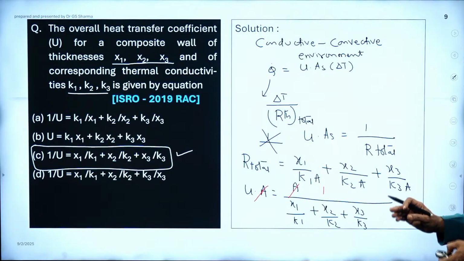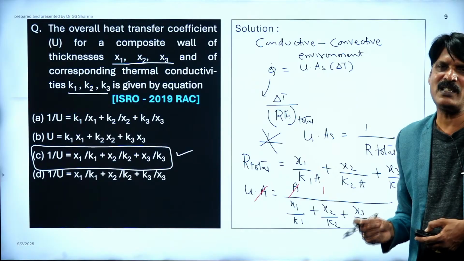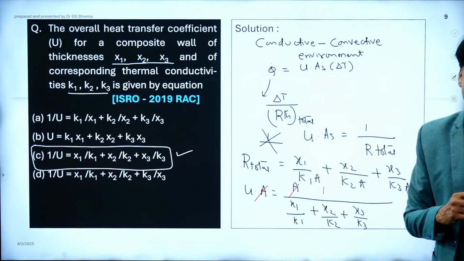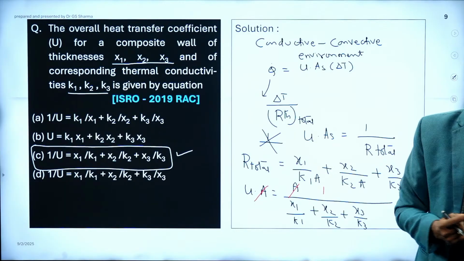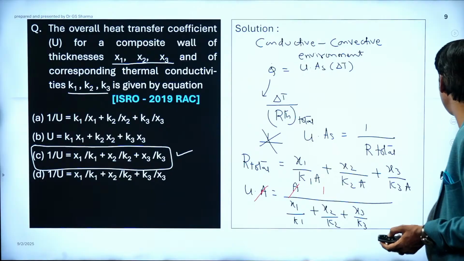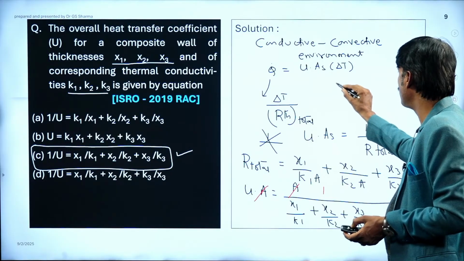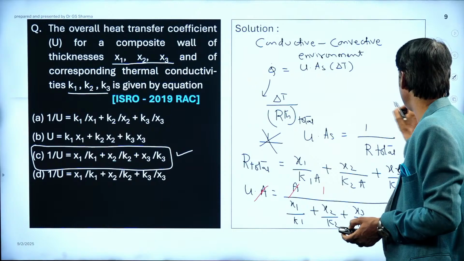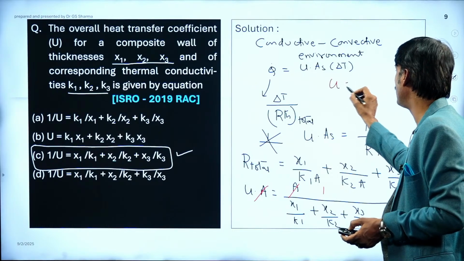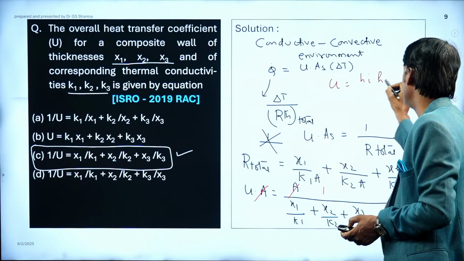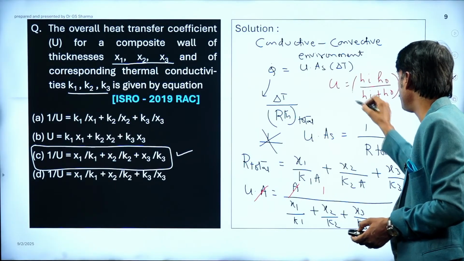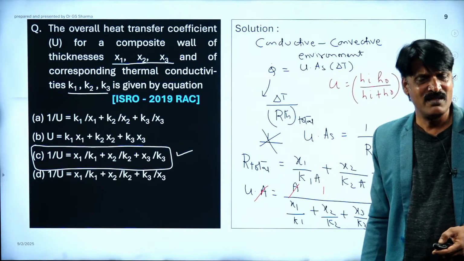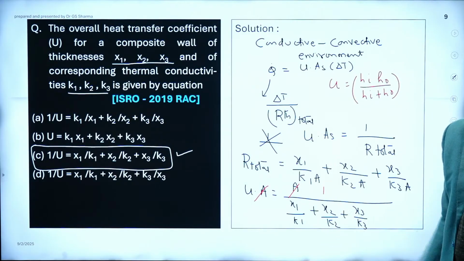This is really a good question, because overall heat transfer coefficients can be asked even in heat exchangers. That possibility is there. In a heat exchanger, if they give a heat transfer coefficient inside and a heat transfer coefficient outside, then overall heat transfer coefficient can be approximated as U equal to Hi into H naught divided by Hi plus H naught. And if any of you wrote your IES examination this year, the main paper, there's a question on this. He has given the internal heat transfer coefficient.